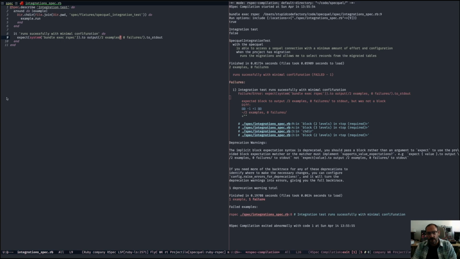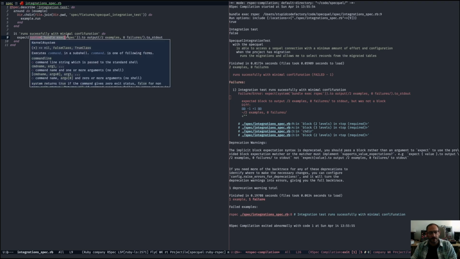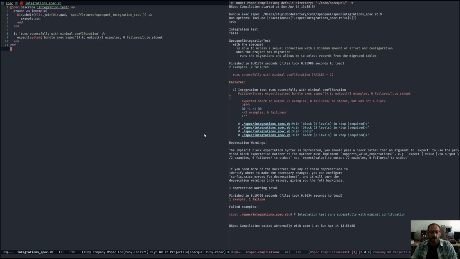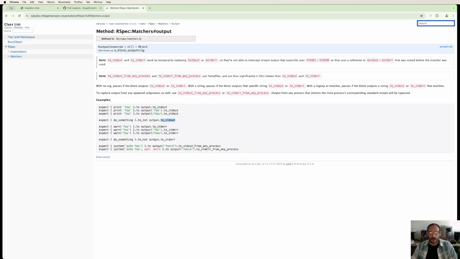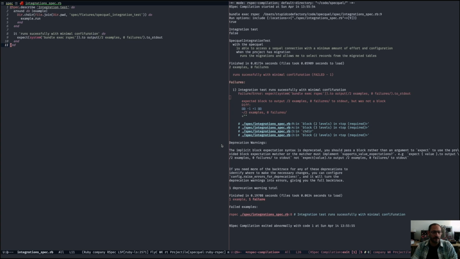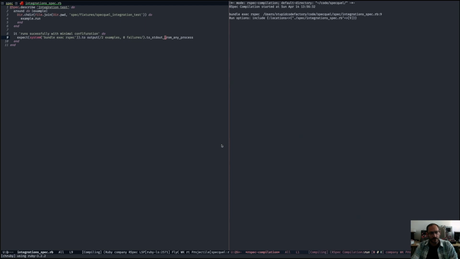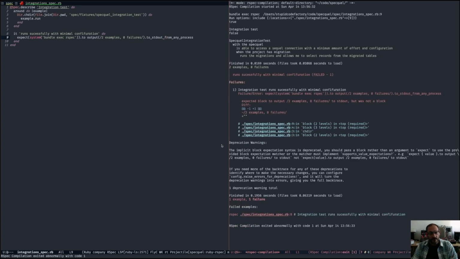but it's got nothing. Oh, I wonder whether that should be. It might be the right. It's not the same process, right? Because we're running it with the system, that's actually creating a subprocess, like it's creating a fork. So I believe we might need to use this from any process method matcher, and that might do the trick. And no, it doesn't. That's interesting.